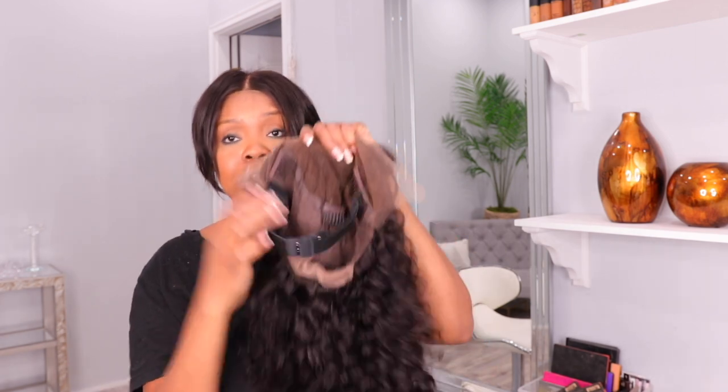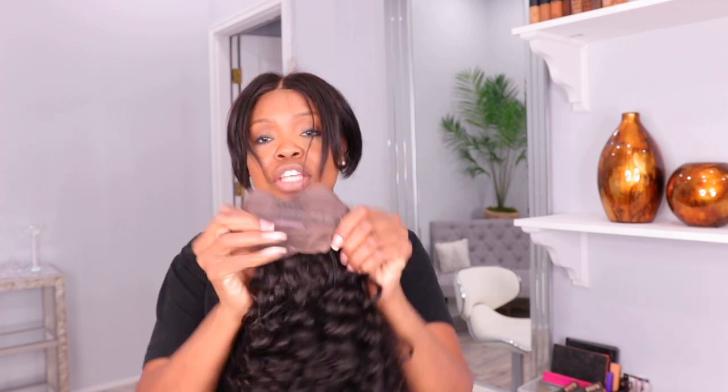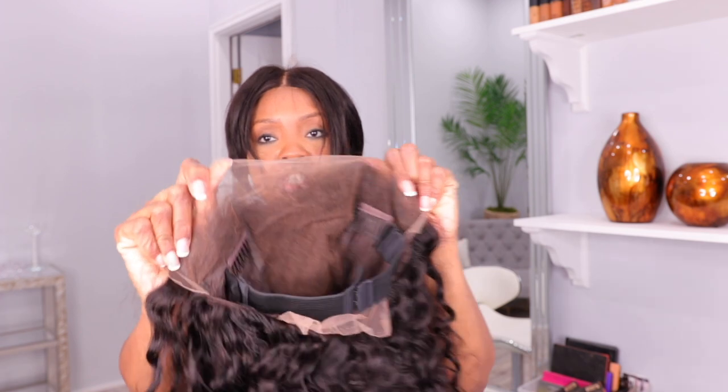So they gave you the elastic band in it already. Two elastic bands attached, and they gave you extras that came in the box, just in case you lose this one. Then inside of this wig, they do have the adjustable straps back here, and they have a comb, and this is the back of the wig. But these knots are bleached for you already.